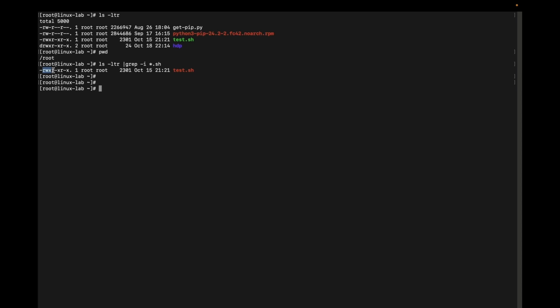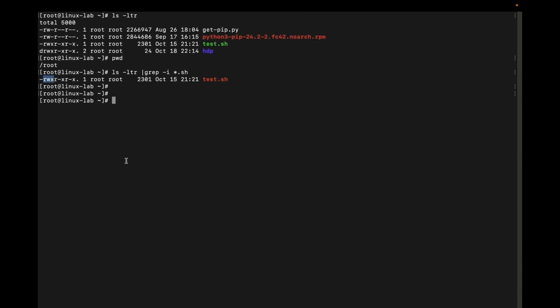The second three characters, which is read dash x, are for the group, and the final three are for others, which is read dash x. So how do you understand the permission for this file? It means the owner has the full permissions, as I said before, read, write, and execute.